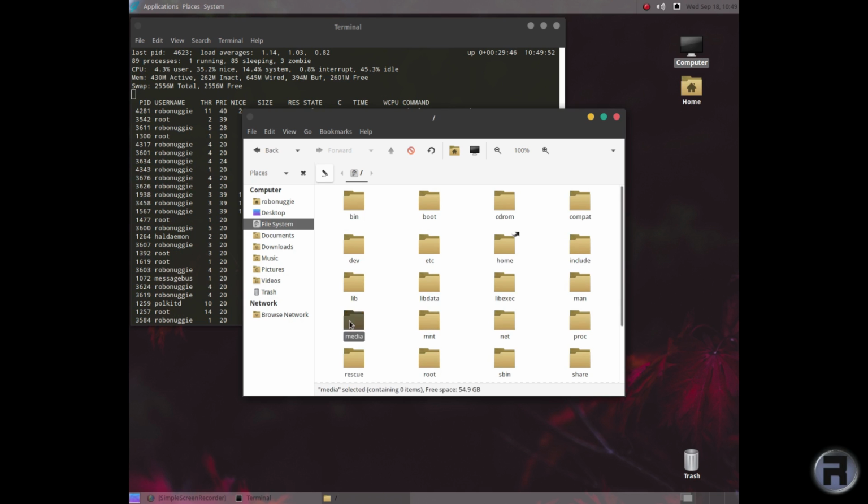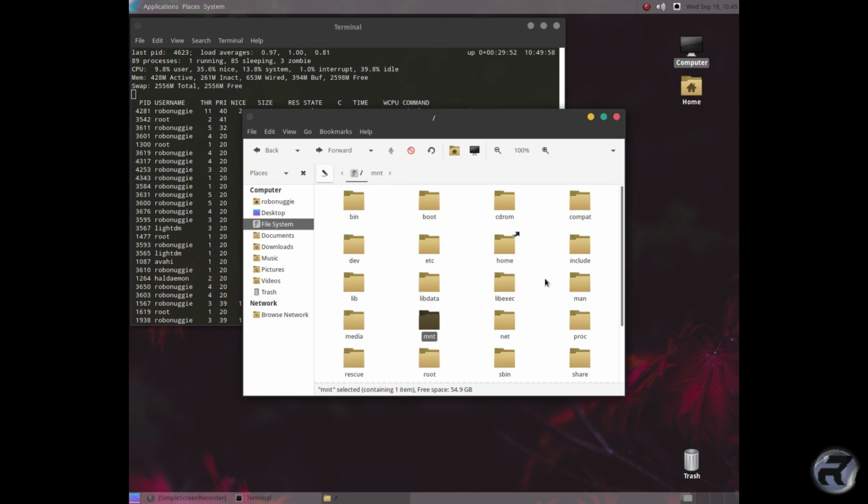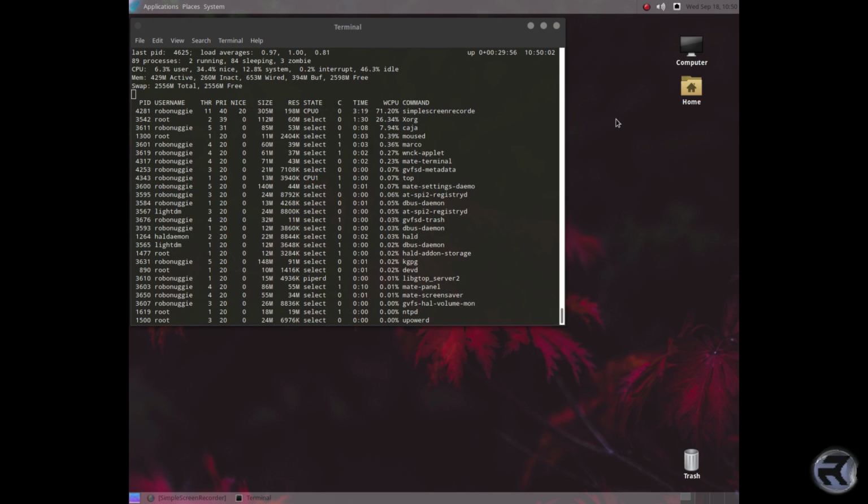But so far, from what I've seen and what I've used and what I've experienced on this, it's brilliant. So the developers, 10 out of 10, you should be proud of yourselves. Well done. The future is bright with BSDs at the moment.